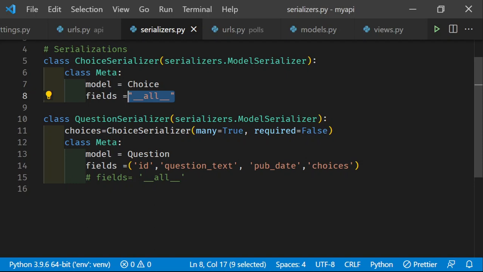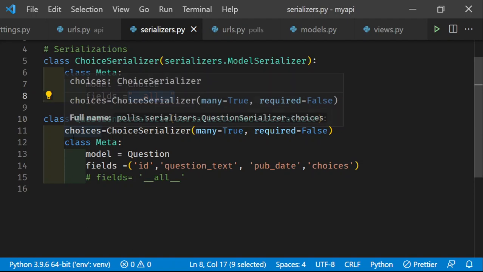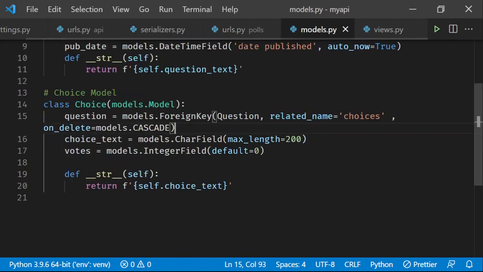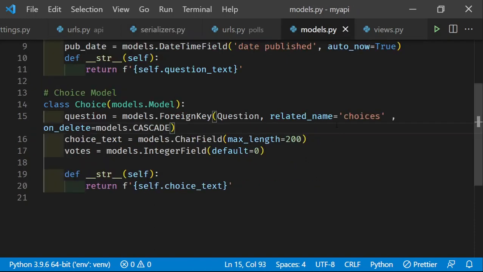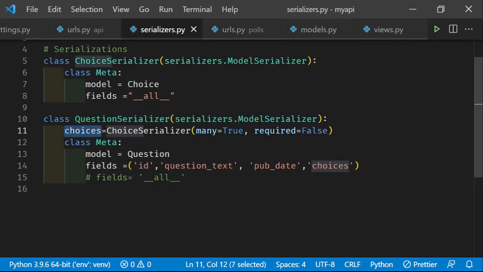Then the question serializer I'm having, the thing is, because we are having this field called foreign key, all our relationship between the two models. That's why here I'm passing in this thing called choices. These choices here, same name here, which is the related name. Choices here, same name, the choice field which is available within our question. I'm saying equals to the choice serializer.